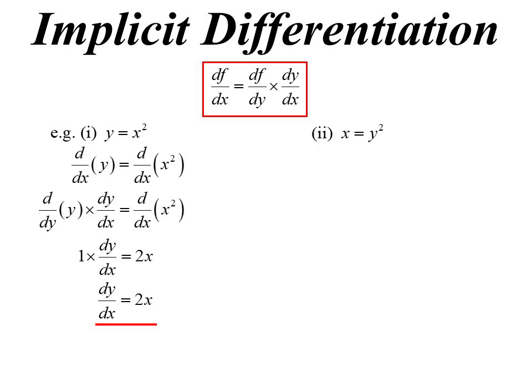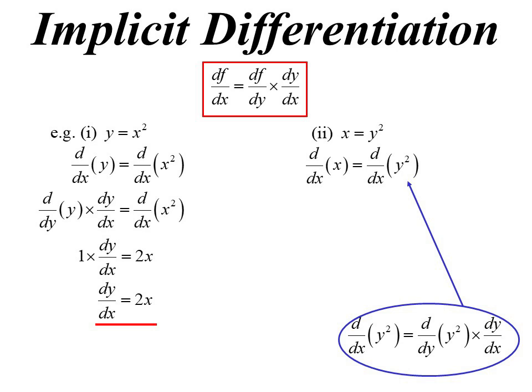So now if I've got something like this, x equals y squared, I don't necessarily have to make y the subject, because what I can do is differentiate implicitly. So on the left hand side, sure, I can differentiate that with respect to x, not a problem. On the right hand side, I can't. So on the right hand side, I'm going to differentiate it with respect to y, and then multiply that by dy/dx, and then it'll balance it out. So I'll end up with this. 1 is equal to 2y dy/dx. Now I make dy/dx the subject, and I have the derivative.